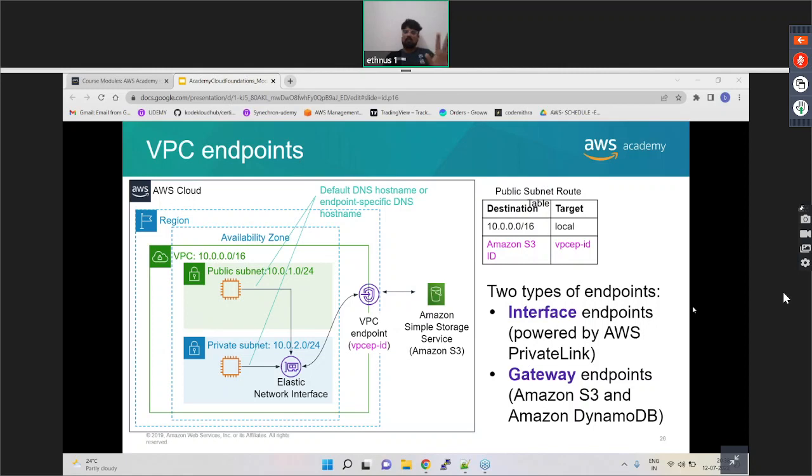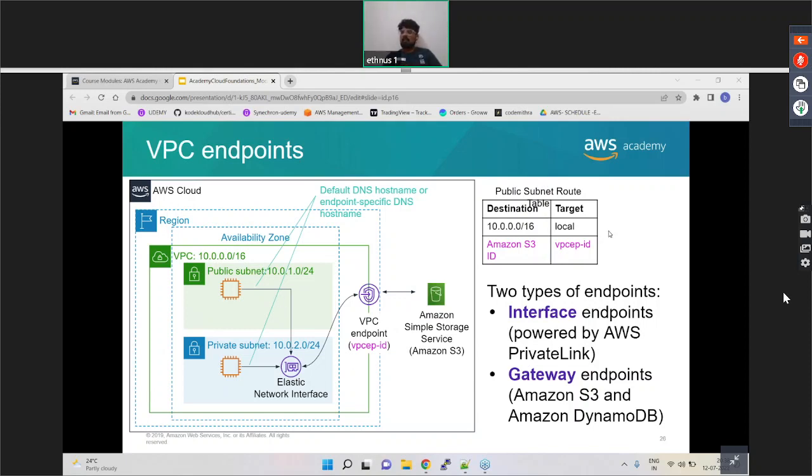Okay. So now, is it clear what is the use of a VPC endpoint? What are the two types of VPC endpoint? Interface and gateway. Gateway only supports S3 and DynamoDB tables. For gateway, you have to modify the route table, and for interface, there is a requirement of an ENI. Once you create the interface endpoint, it automatically creates an ENI. With the help of that, you can connect your outside resources to your AWS.